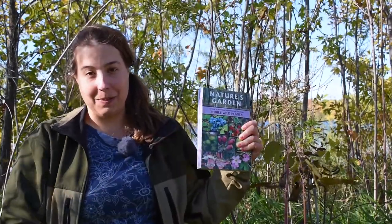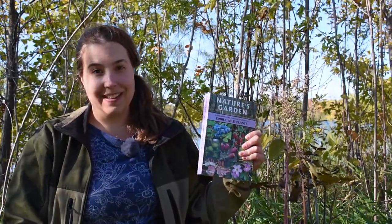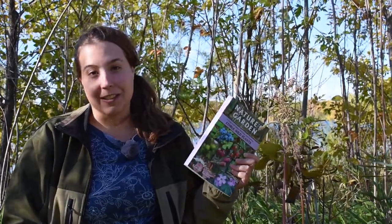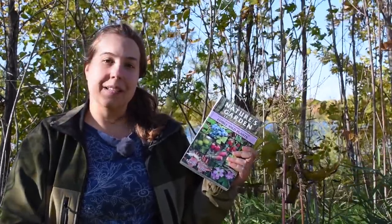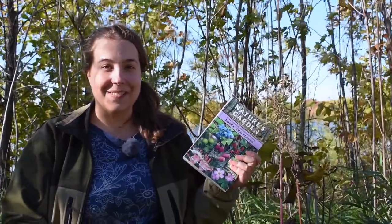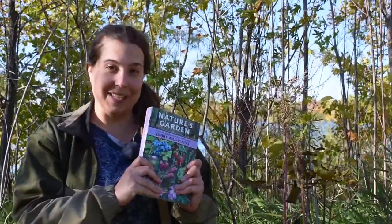If you want a really in-depth explanation, I recommend this book: Nature's Garden by Sam Thayer. It's a great overall field guide and edible wild plant guide, and it has probably the best and most comprehensive guide I've seen to telling apart the different edible members of the lettuce tribe — things like salsify, chicory, the wild lettuces, and sow thistle. He talks about how to tell all those apart in a very in-depth and easy to understand way. I highly recommend it.